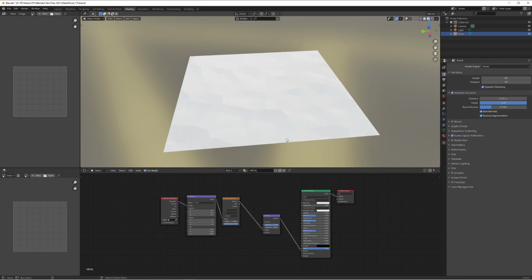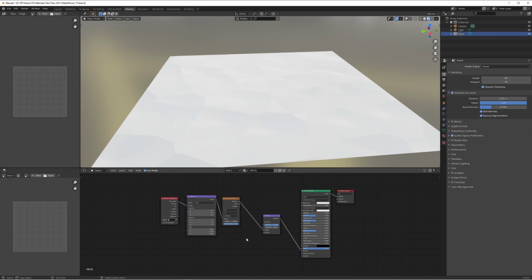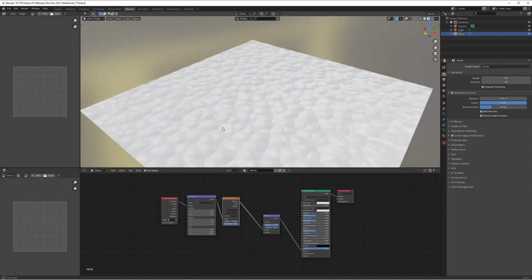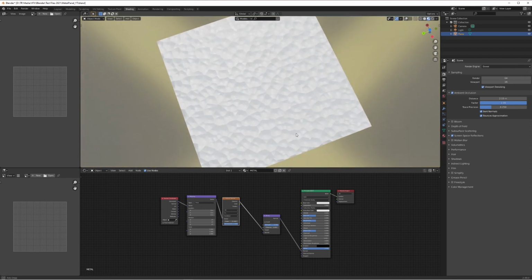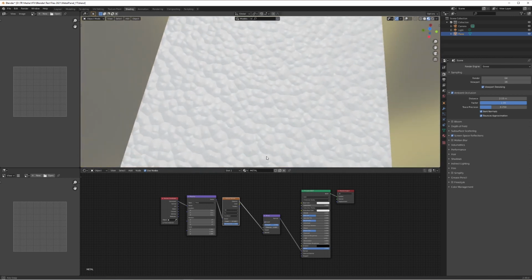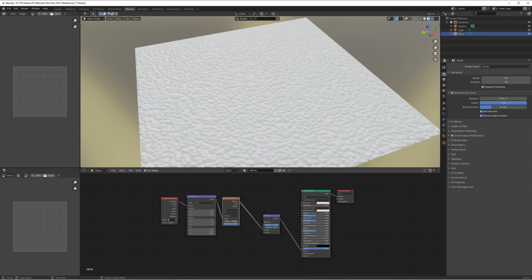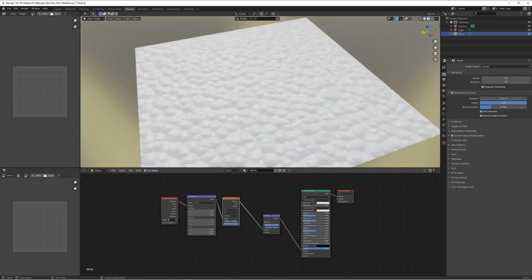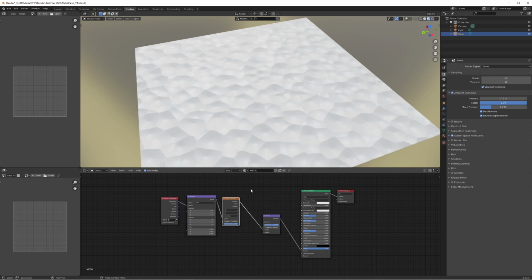Now we're already seeing something happen here, but let's increase the scale just so we can see more. Now this isn't obviously what we're after, but I do think it's a pretty cool effect. If we actually invert this and increase the scale, we get this really cool sort of scale texture, skin, reptile looking effect, which is kind of cool, but obviously not what we're after today. But there you go, a mini tutorial inside another tutorial.